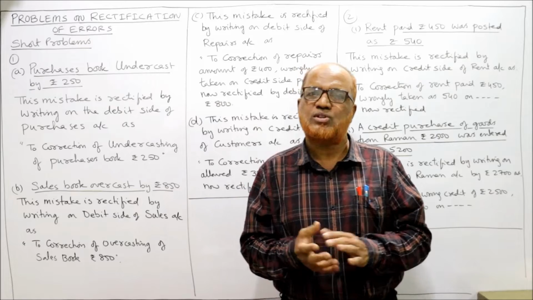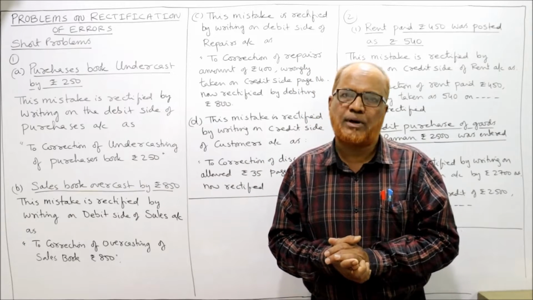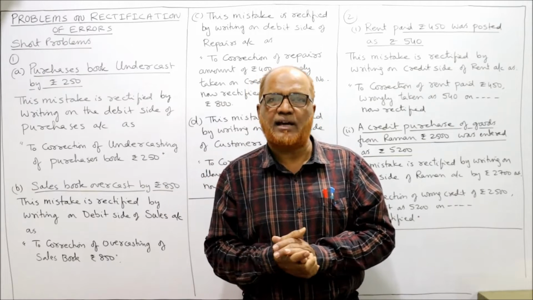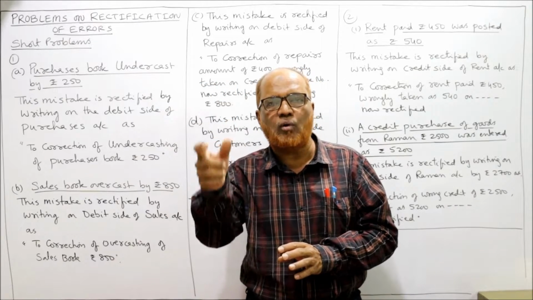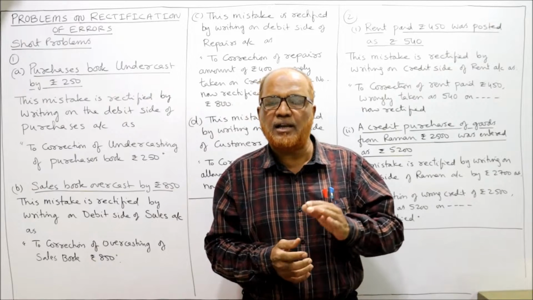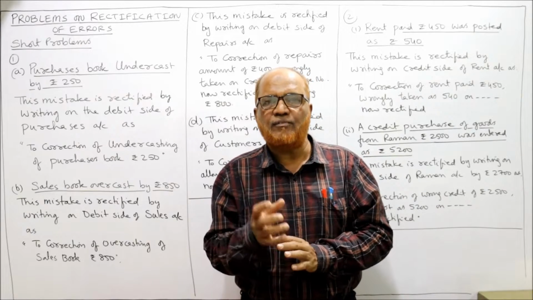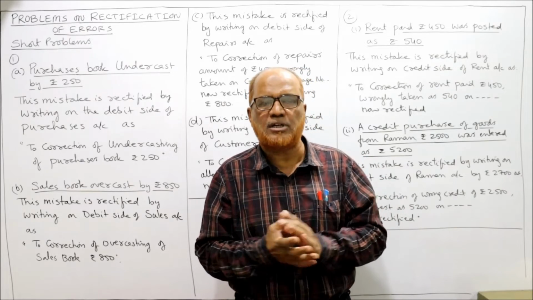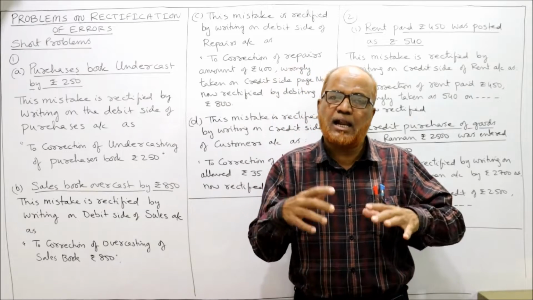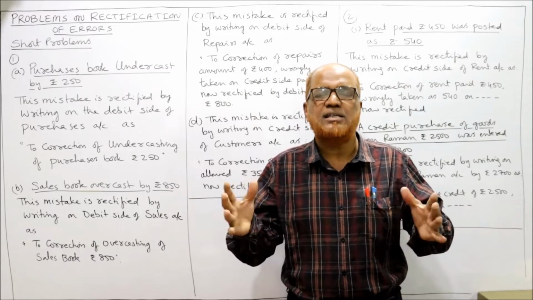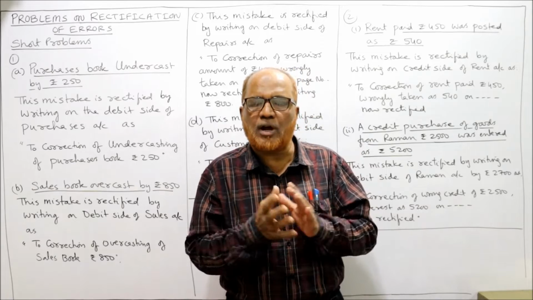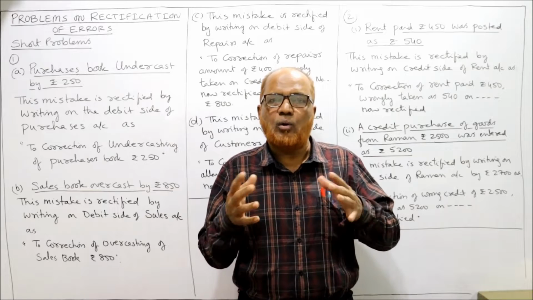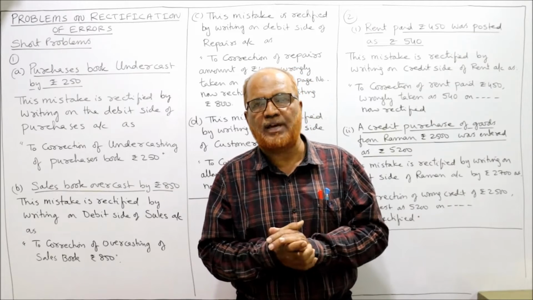Clerical errors are those errors which are committed by the bookkeeper or accountant while passing the entries, such as taking an amount on the wrong side of the account, or undercasting or overcasting of totals. Similarly, while making the posting, we may have taken a wrong head. Different types of clerical errors might have been committed by the accountant. Clerical errors can be categorized into error of omission, error of commission, and compensating errors. All these things I have explained in detail. And how to rectify, what the procedure is, I have also explained.